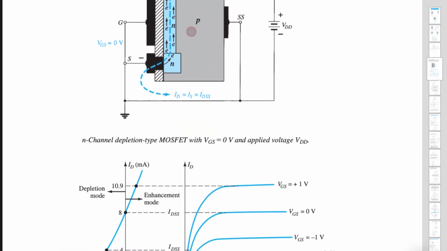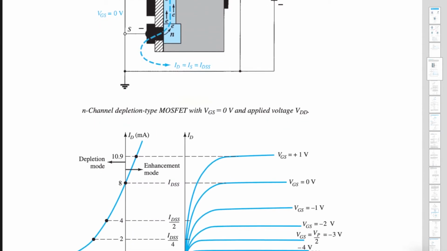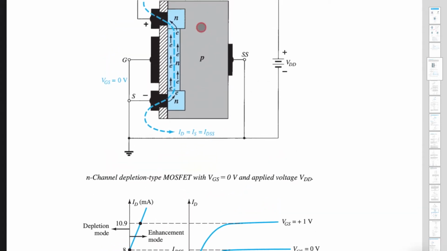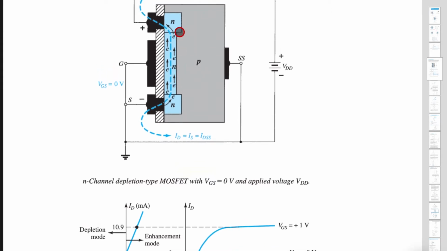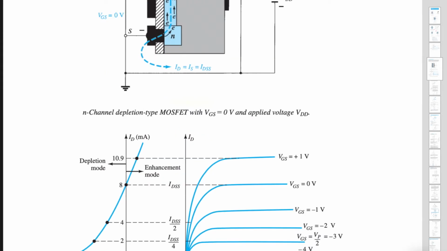Now for this diagram, VP is 6, so pinch off voltage is 6. This diagram, in the sense, for this dimension of FET, VP depends on the dimension. So for VGS equal to 0, we always get IDSS, fine. And when VP is equal to 0, IDSS is 0. So for different VGS, that is -1, -2, -3, as we have discussed in our previous video, we get values and these values are joined.